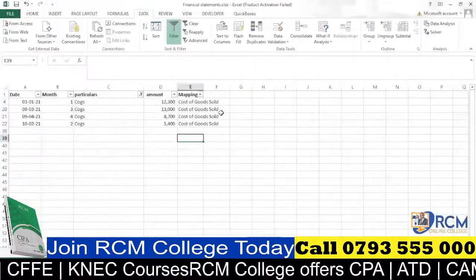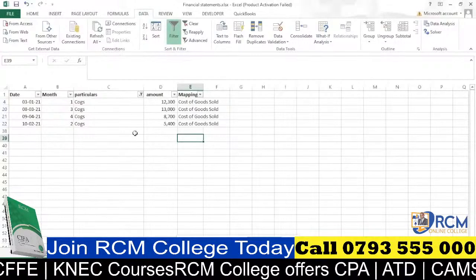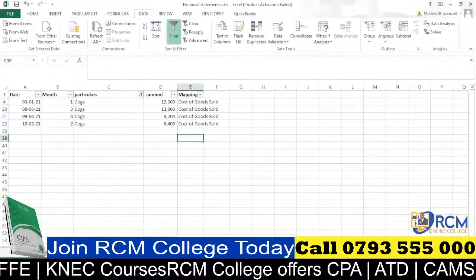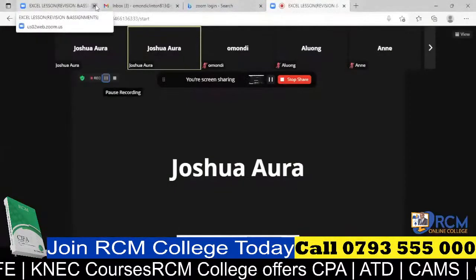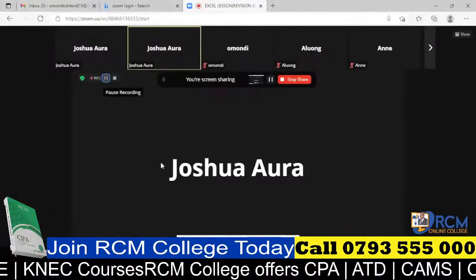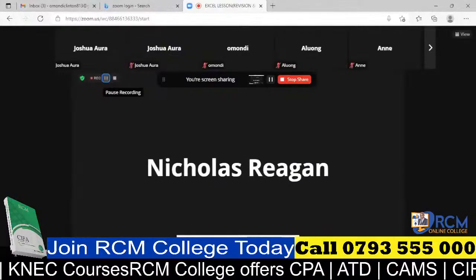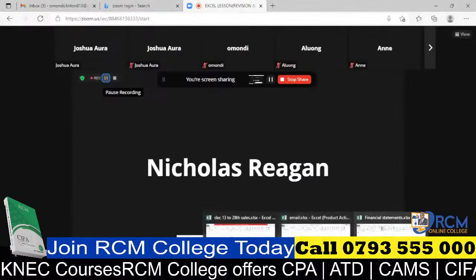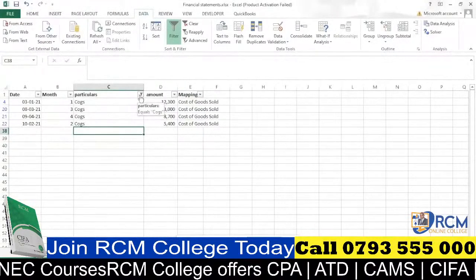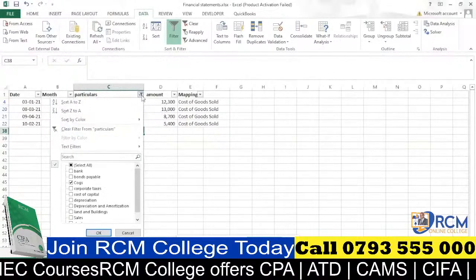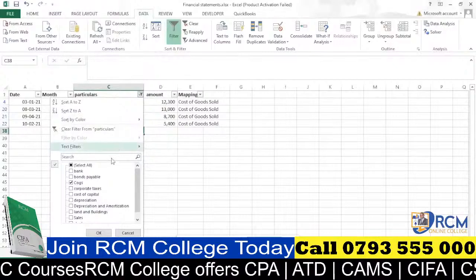Okay, let's proceed. So from cost of goods sold, we are now able to move to something else that is now the operating expense.